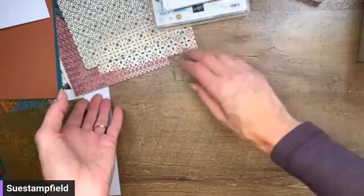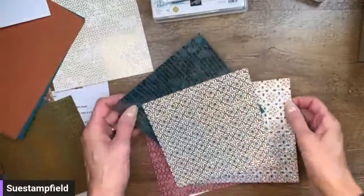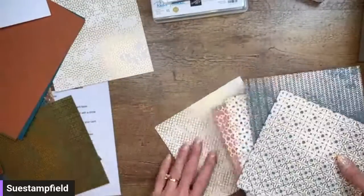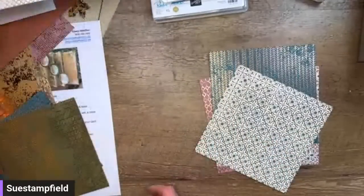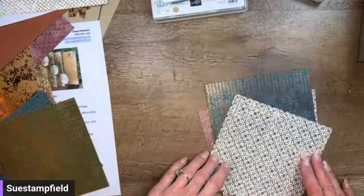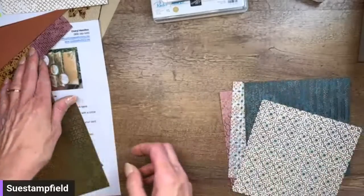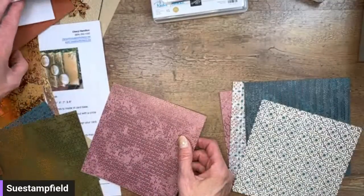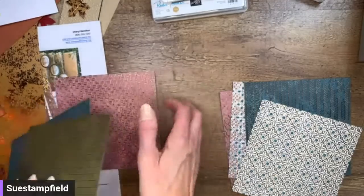The All About Autumn paper, it has been so insanely popular. We've had trouble keeping it in stock. It is back in stock right now. So I'm going to do a card with it while it's available. It just came back in stock. We had a batch last week that we sold out by Friday, and then there is another batch that is in now. So if you haven't had a chance to pick that up, I would recommend you do it sooner rather than later because it does tend to disappear.